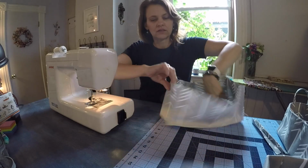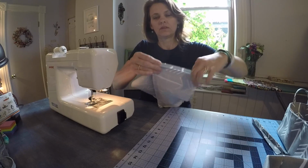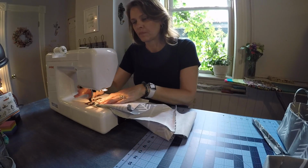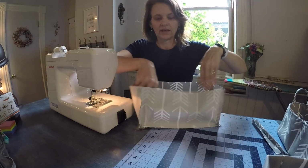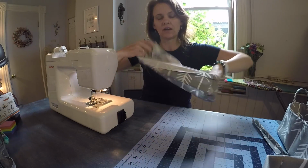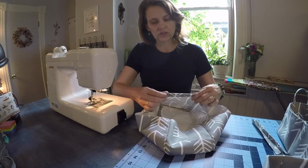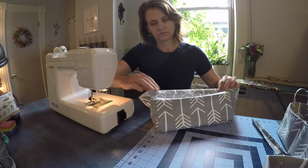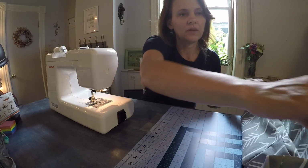Should still have the 2 holes at the end. You just line up those pieces of fabric and stitch seam to seam. And now the exterior is complete. We just need to turn that right side out. And then for this, fold that top edge inward approximately 1 inch. And we're going to set this aside for a moment.